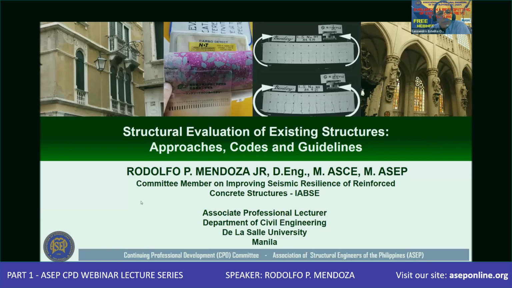Okay, in performing a nonlinear analysis, can it minimize or eliminate unnecessary seismic retrofit? What is the tendency of using this method? Can you repeat that, Doc? Performing a nonlinear analysis can minimize or eliminate unnecessary seismic retrofit. What is the tendency of using this method? So basically, it's a choice.